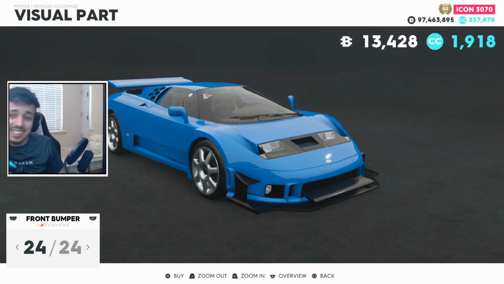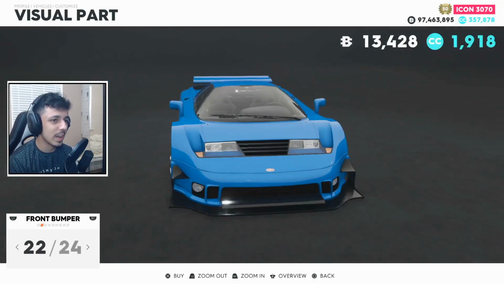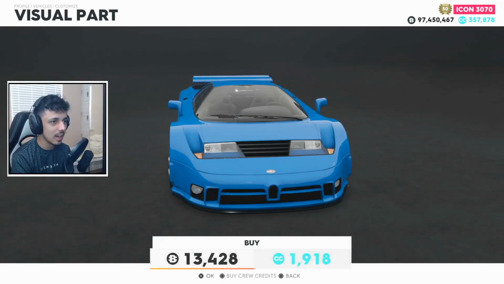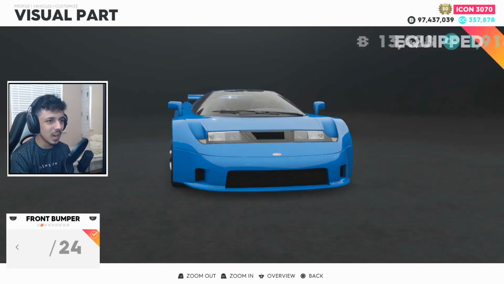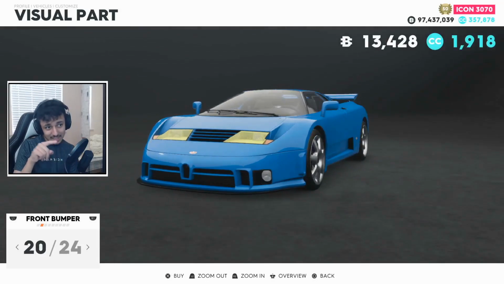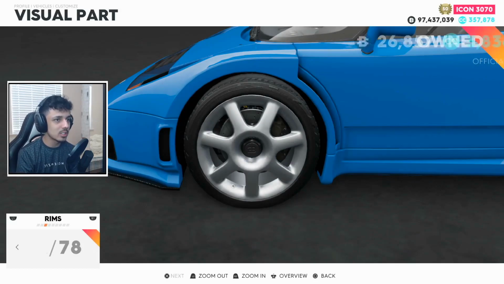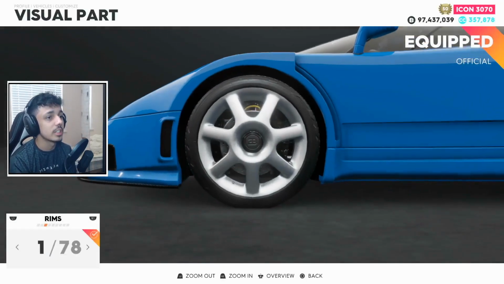You know what, no, we'll go with the less riced one. Actually, wait, I want a mixture: the side things with the lights and the bottom lip. I guess not. Any other stock rims? Yes, there is. Okay, we got one other set of stock rims, but they look disgusting.